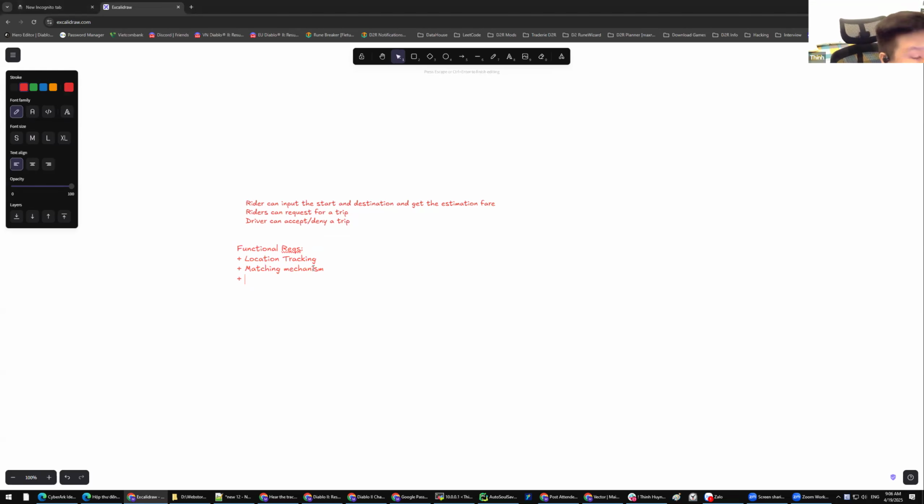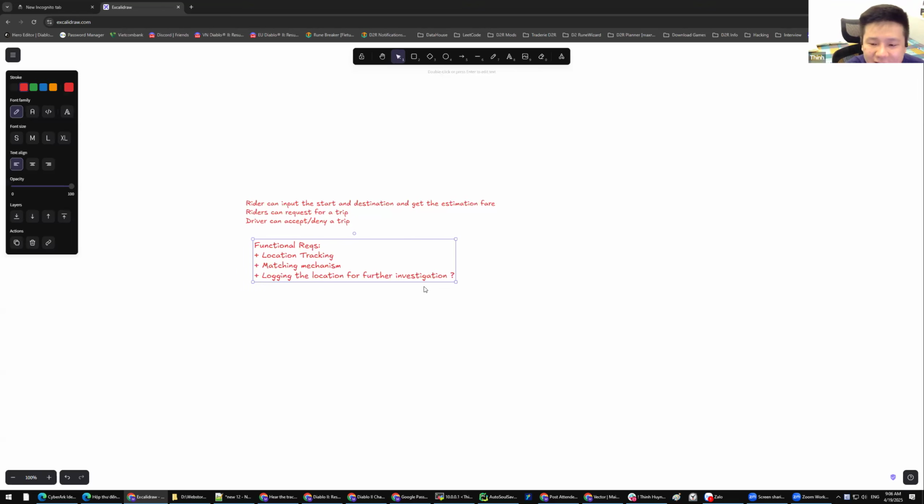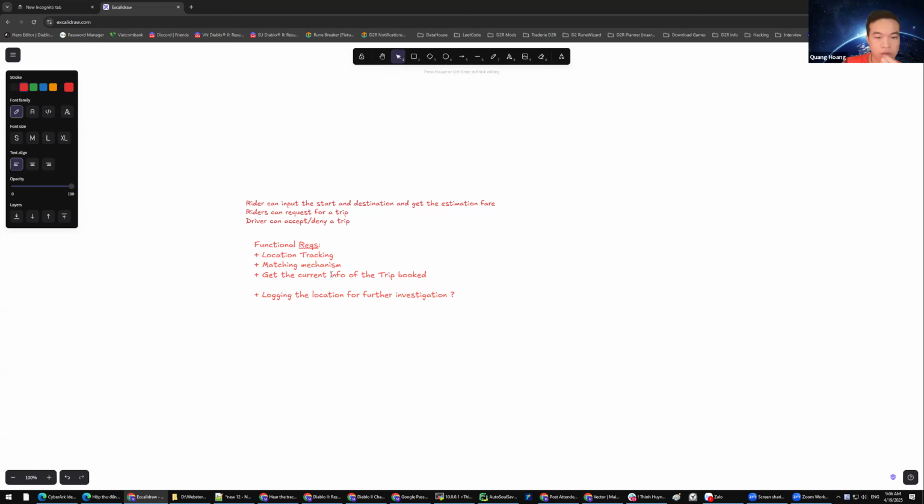And we might want, let's say, probably logging the location for further investigation. Maybe we could perform the logging like that. And let's say we are using the application from the user point of view, so we could get the current info of the trip booked.